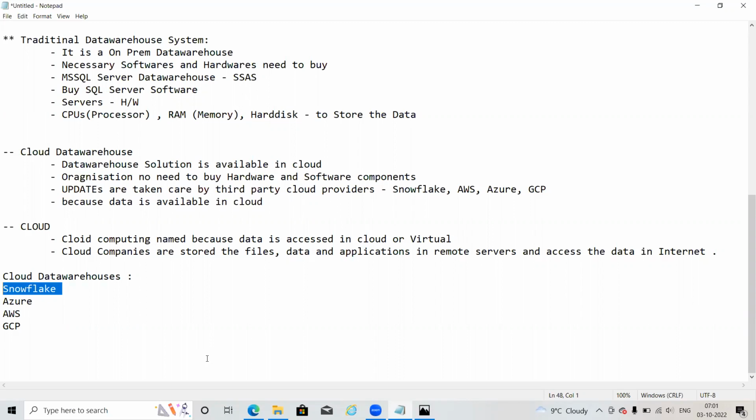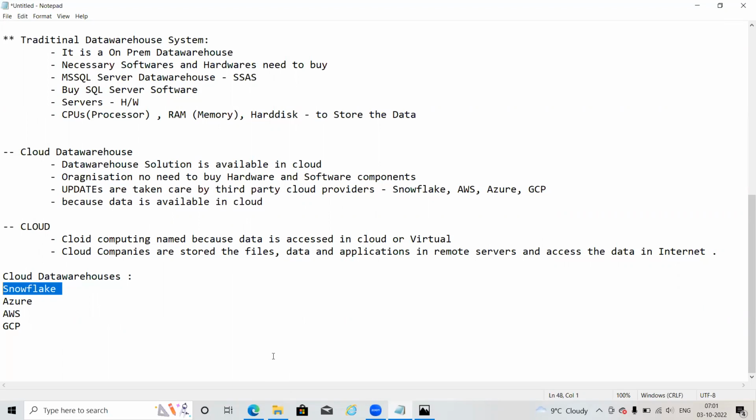Like that, I have a couple of cases. As Snowflake is very trending, they are paying a very good salary. Suppose you have one offer in your hand, based on that offer you can demand more. You can get a good salary compared to other databases or other data warehouses.